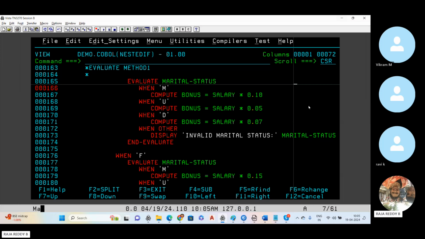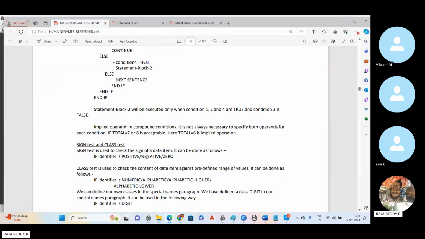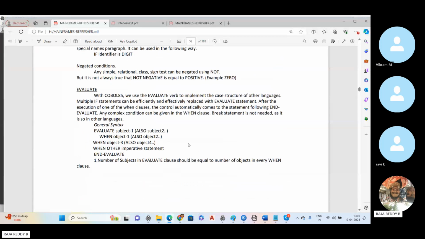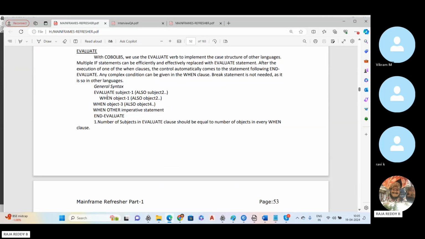ఓకే, నెక్స్ట్ వచ్చేసి, ఎక్కువ కాంప్లెక్స్ IF కండిషన్స్ అవాయిడ్ చేయడం కోసం, if we are going to replace the nested if conditions effectively and efficiently using the evaluate statement. మనం EVALUATE statement యూజ్ చేసుకొని we are going to replace the nested if conditions. Okay, this is the syntax for the evaluate statement. ఇక్కడ చూడండి, when subject also subject, when object something do something. సో ఇలా ఈ సింటాక్స్ గుర్తుపెట్టుకోవడం అంటే ఇట్స్ నాట్ ఈజీ.